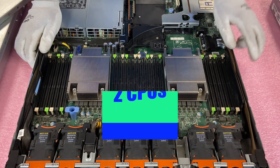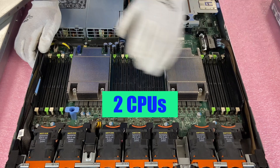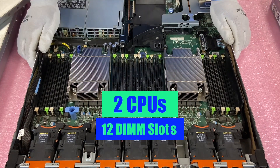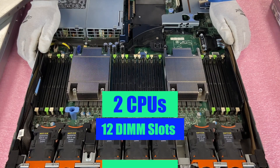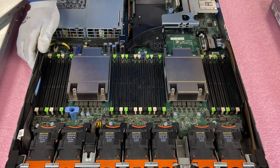As we mentioned, there are two CPUs. The CPUs control all the DIMM slots plus a number of other things. As far as the DIMMs are concerned, they each control 12 DIMM slots, meaning there are four memory channels per CPU. Now when we upgrade them, we're going to have to remove the heat sinks.